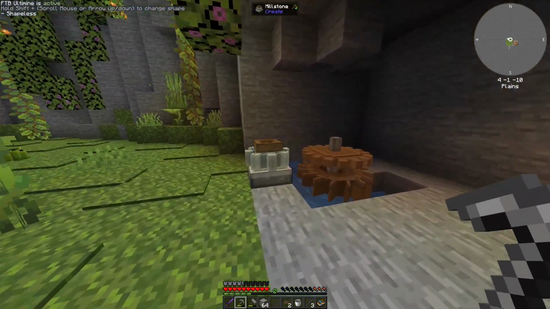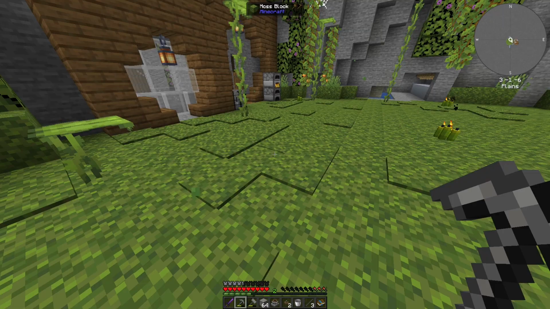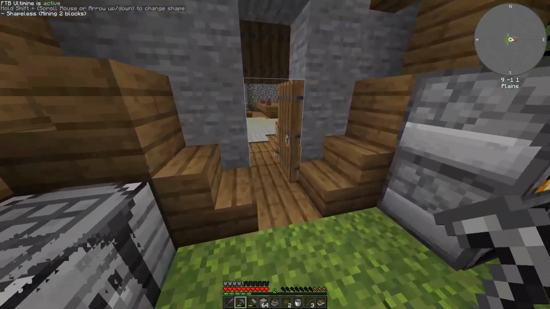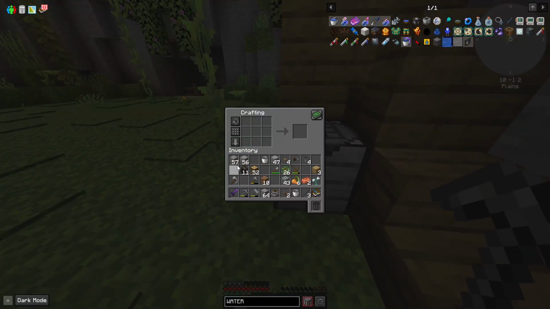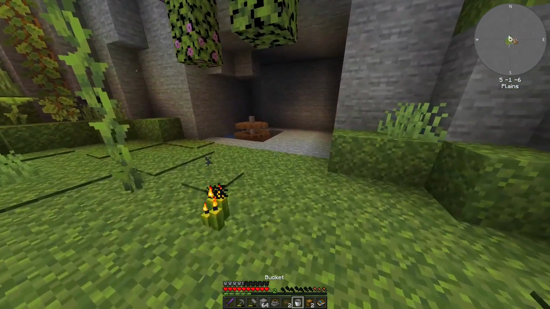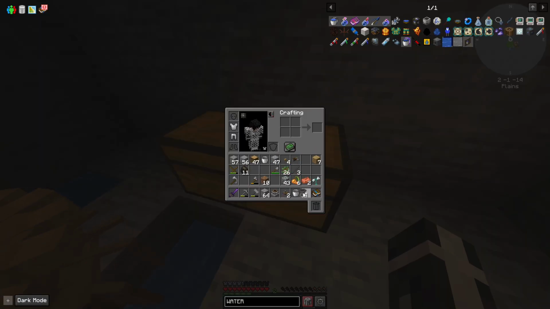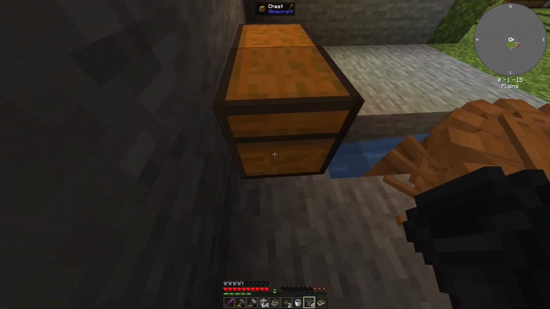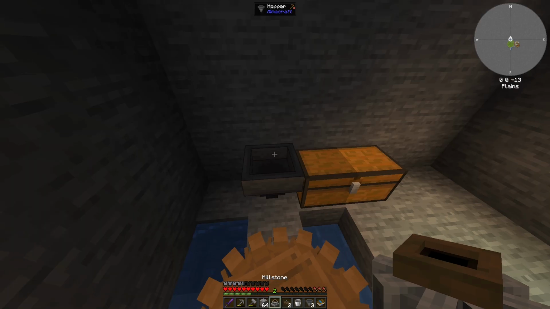Because I really want to get this at least somewhat automated before I end things off here. So let's go grab our hoppers. Make a couple chests. Or just like a double chest, I guess. Alright. So. I want this here, with a hopper there. And then that on top of the hopper.